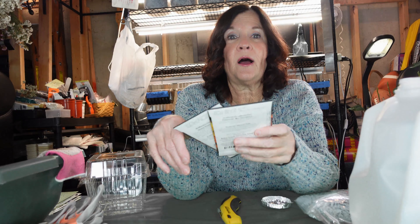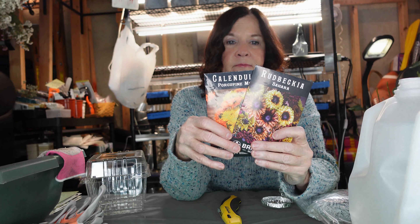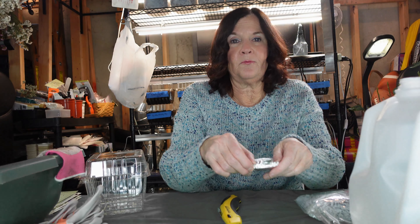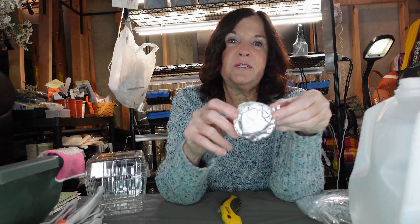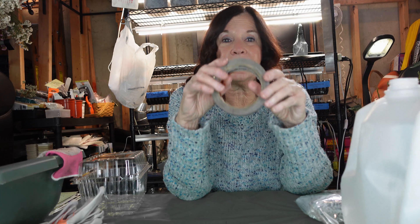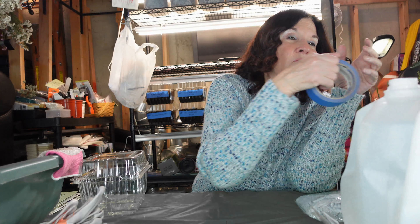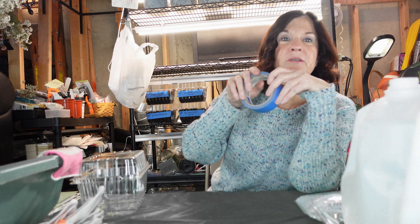Of course, seeds. I'm going to be doing cool flowers and natives today. I have a little aluminum seed tray — I put seeds in here so they don't have static electricity and they're easier to grab. A utility knife to cut the milk jug, duct tape, painter's tape — I put that on the containers as well and on the inside just in case.